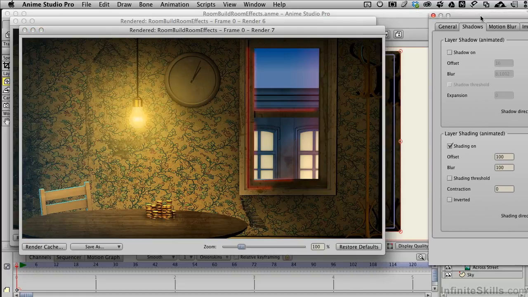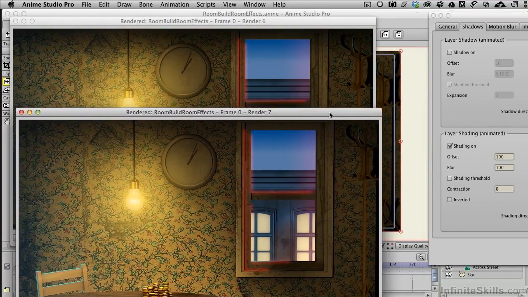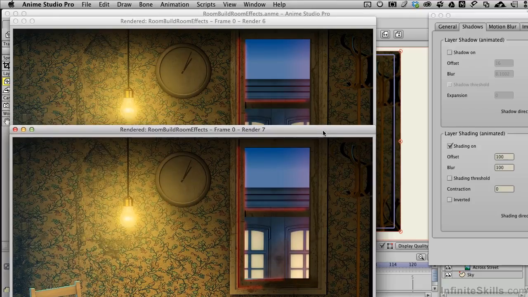Let me move the layer settings over a little bit so we can kind of compare these two side by side. So we get this darkness. It's obscuring more of this window frame here, and the effect it's having is that this darkness is now pushing out or making more obvious the background across the street, and we'll want that. I can go ahead and play with it just a little bit more if I wanted.